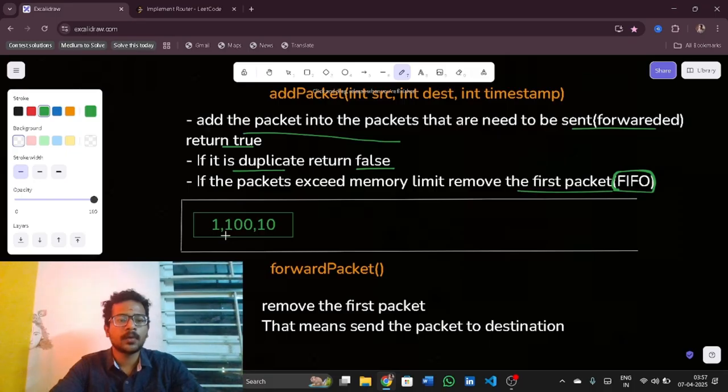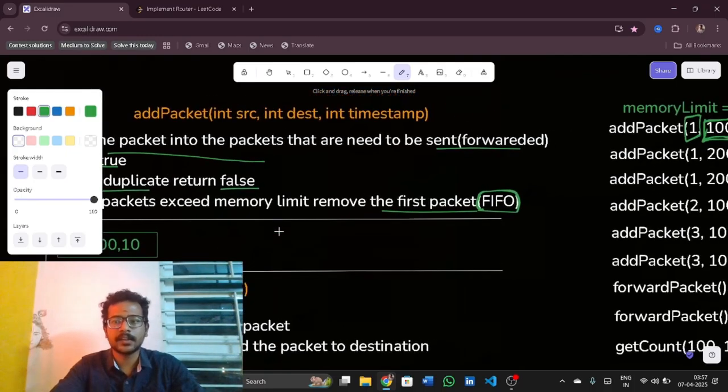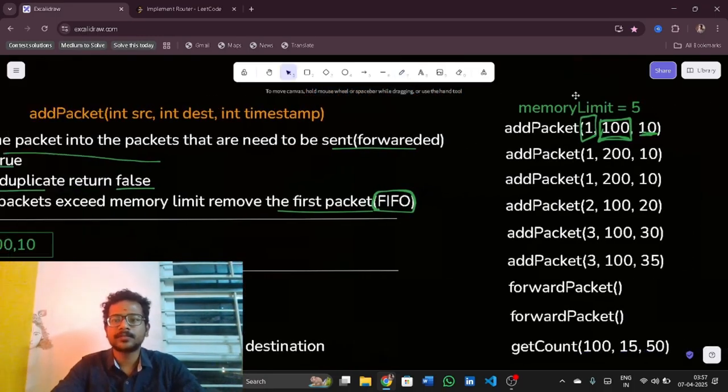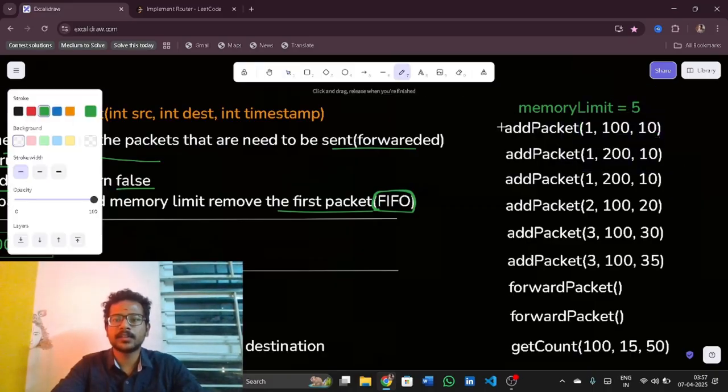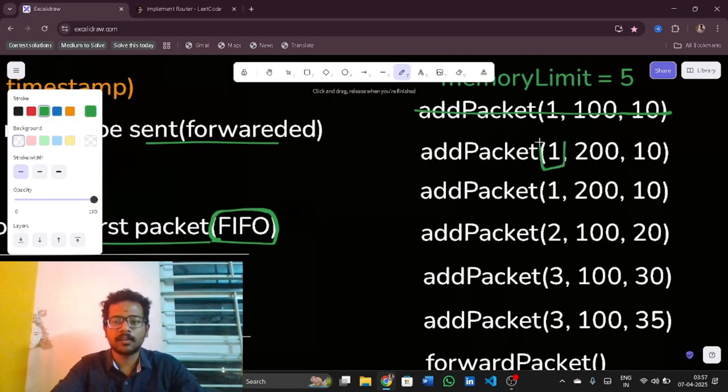Now I have 1, 10, 10. This is completed and successfully executed, so I am striking it off. Now I have 1, 200 and 10. The source is 1, the destination is 200 and the timestamp is 10.